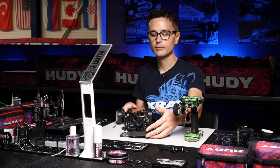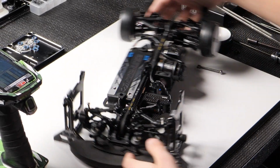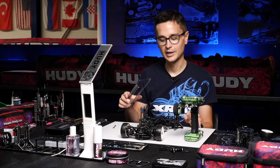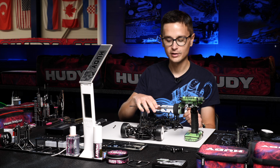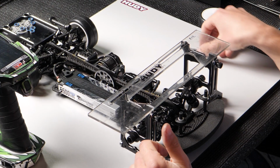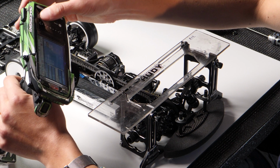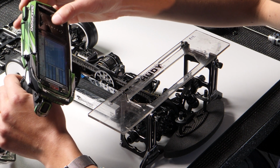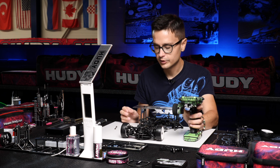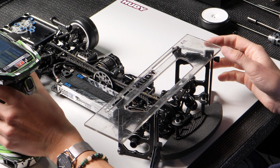And as you can see, the servo horn is pointing towards the inside of the car at 11 o'clock, as I explained earlier. Okay, so the toe out is set. Now we're gonna set the steering lock. And this is very important to have equal handling between left and right. So we check the EPA on the radio. We turn this first to the left.